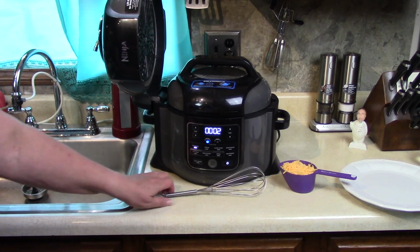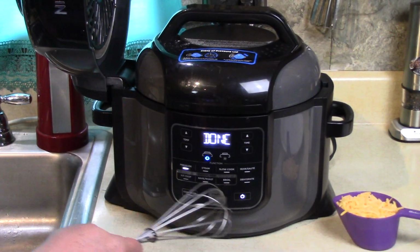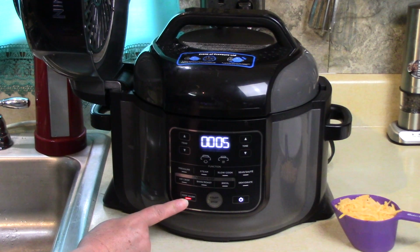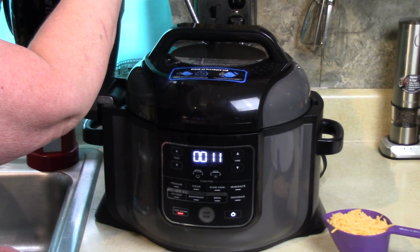3, 2, 1. Done. Finished. Now this will go into a keep warm mode unless we let the pressure out and get moving. See how it goes to keep warm? It's a nice feature on the Ninja Foodi. But right now I'm going to open the valve and let the steam escape.